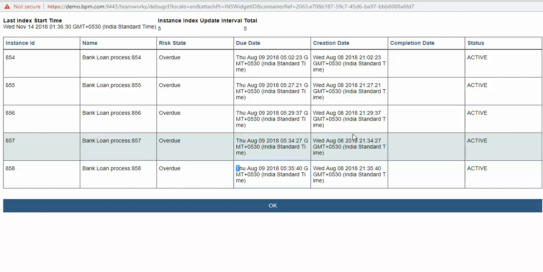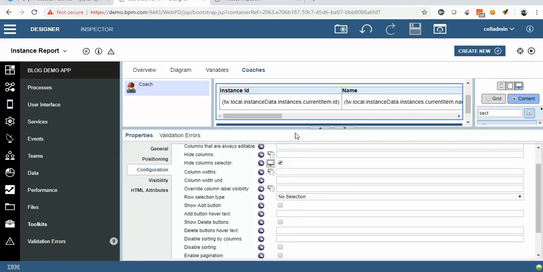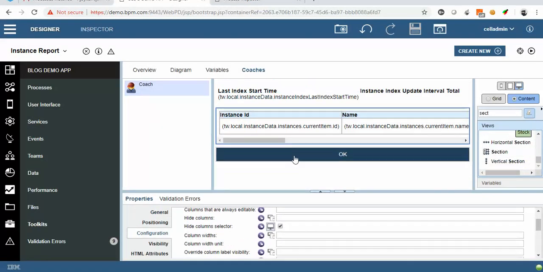Okay, now I'm going to implement some criteria by which we can filter out these values. In order to do that, I will just drag and drop some elements.